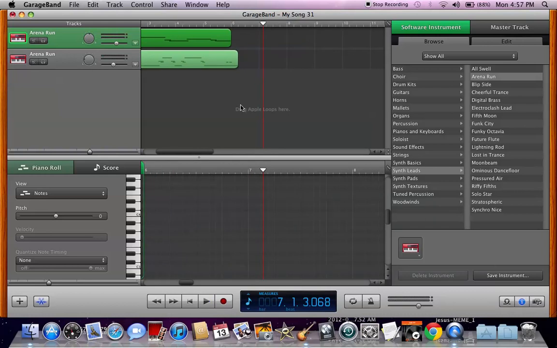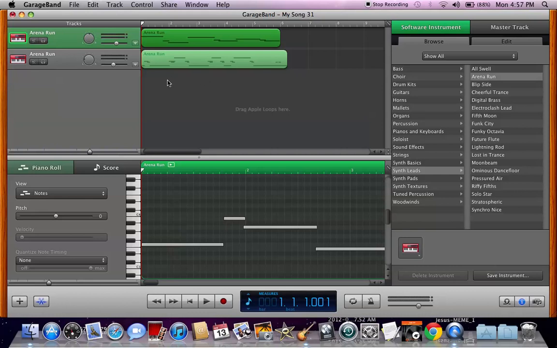Alright, yet again, that sounded awful in general, but it sounded a lot better than when both tracks were, let's just hear that again, both tracks were at 0, panned dead center, and both tracks were at the same volume.